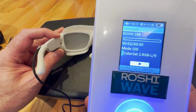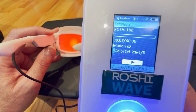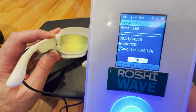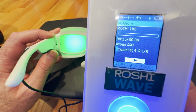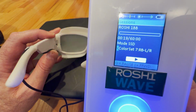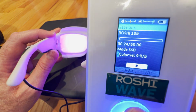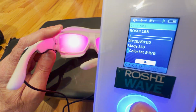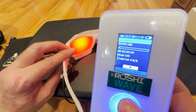And now you see it's white, red, green, blue, RGB, all together it makes white. Now it's red. Now it's red and green, which turns to yellow. This is green, aqua color, blue, purple. Whoops, skipped one. Now these ones, 8, 9, and 10, is where instead of going from the left eye to the right eye, it alternates between the colors. So the same thing is happening in both eyepieces.